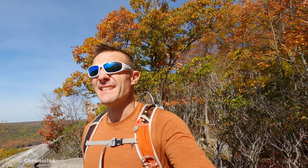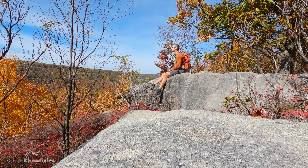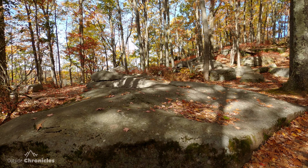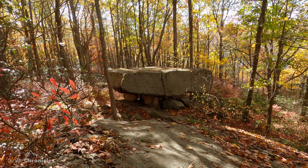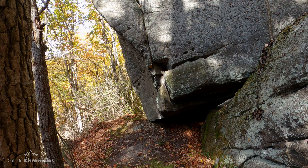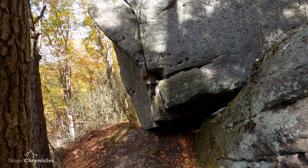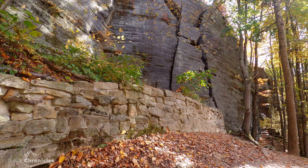This is my first time here and this is breathtaking — just unbelievable the view you have of the Allegheny Reservoir. Near peak fall colors is just something special. I'm going to go check out some of the boulders and crags that are supposed to be just up the trail a little bit, and then we'll turn around and head back to the beach.